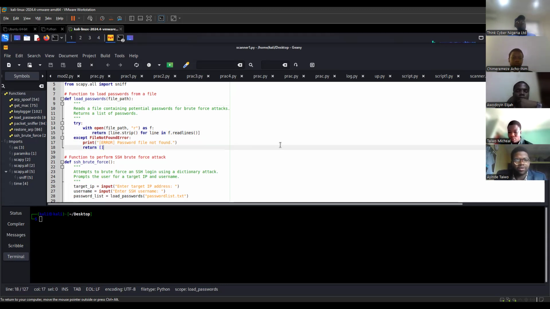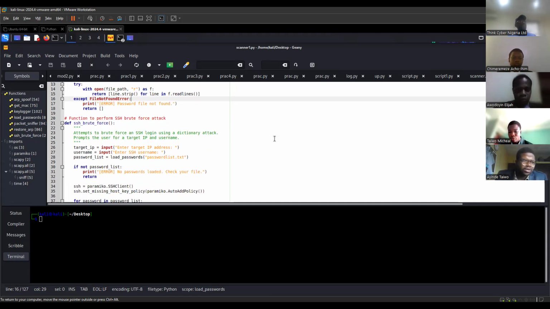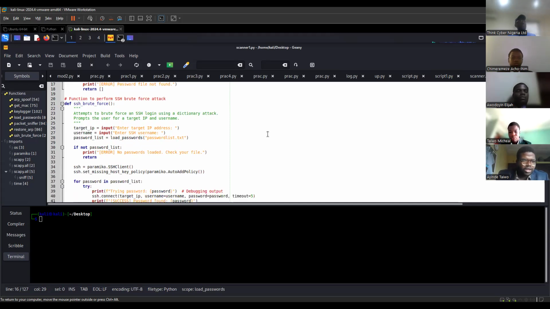It's going to show error, password file not found. So the next function is used to perform SSH brute force attacks. It attempts to brute force an SSH login using the dictionary attack and prompts the user for a target IP and the username, just like I did in the code.